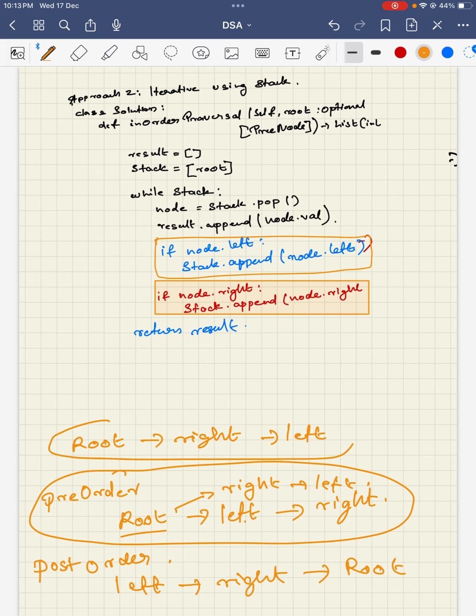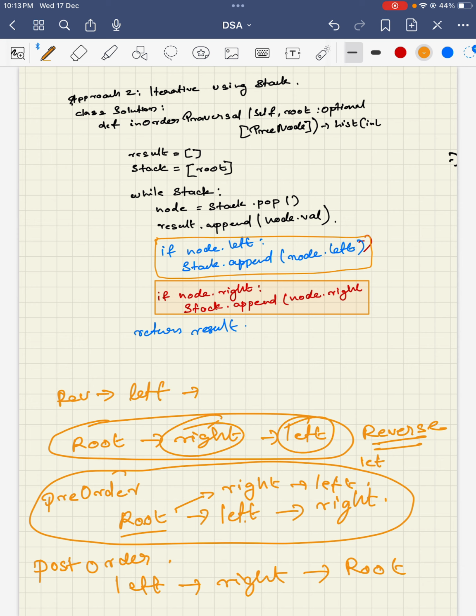And see, what if we reverse it? If we reverse it, first the left comes, then the right comes, then the root comes. That is nothing but what we needed, the post-order.